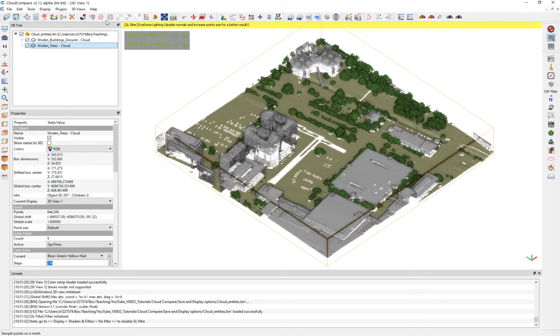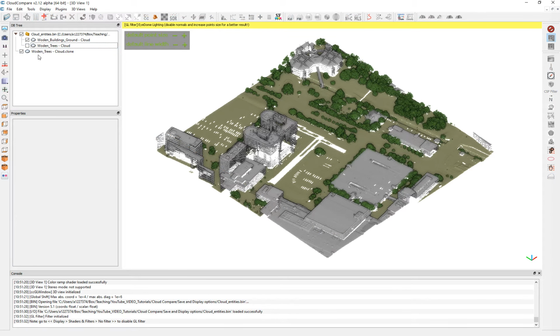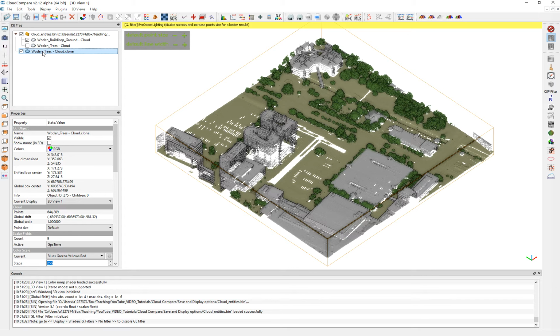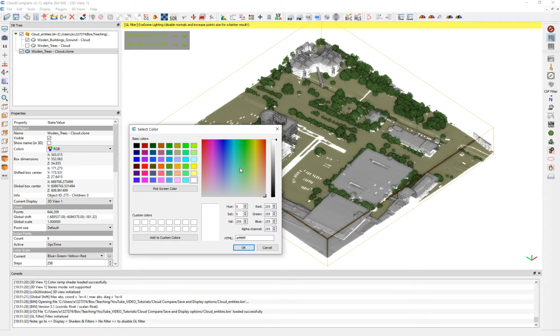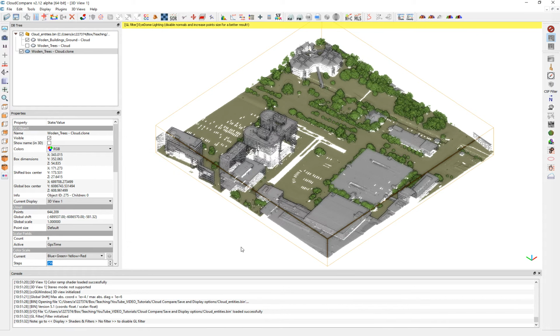So what you have to do is, I always clone them, not to mess up these things, and choose those ones, and then I will recolor them to a different type of green. Maybe this green works better. Okay, so you see the green works slightly better with this white background.